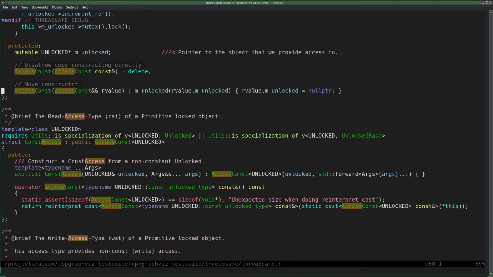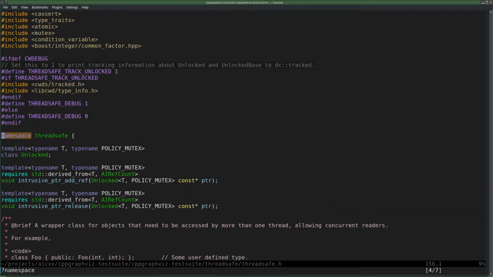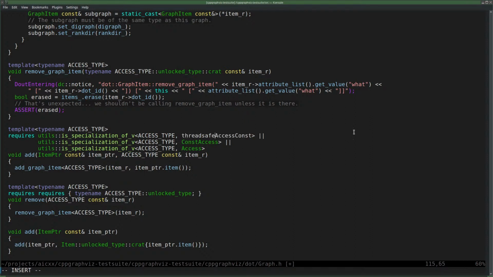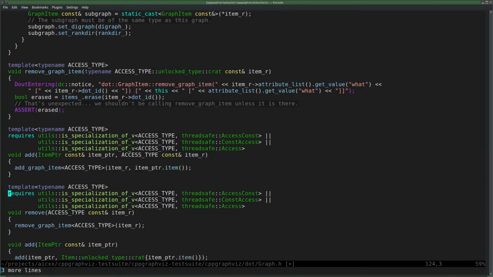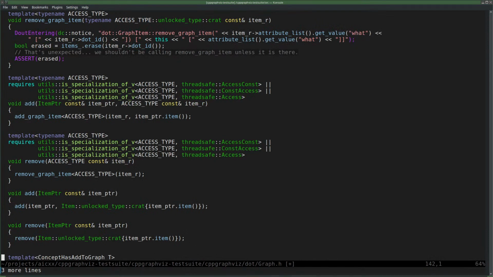These things are defined in namespace threadsafe. Okay.